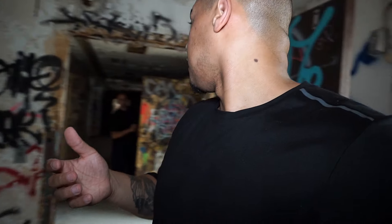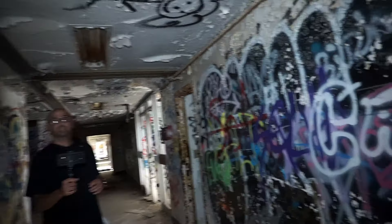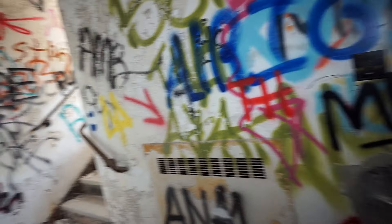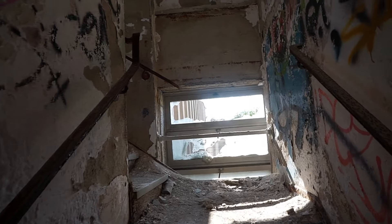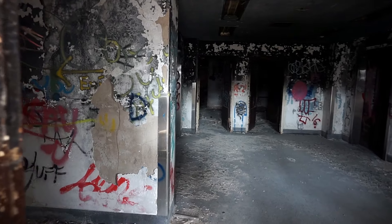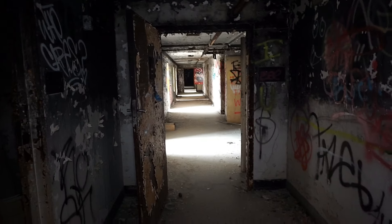You wanna take the stairs? Yeah, let's take the stairs. He's right behind me — you can tell it's actually somebody. But the one that we caught, it was just all black and the weird body form would deform. So let's go take the stairs. My goal is to go all the way to the other side. I think I heard somebody here.